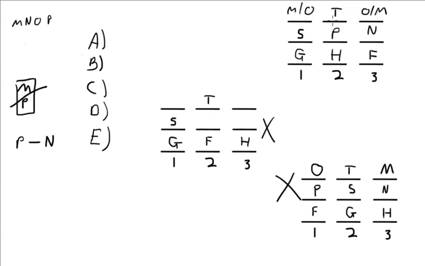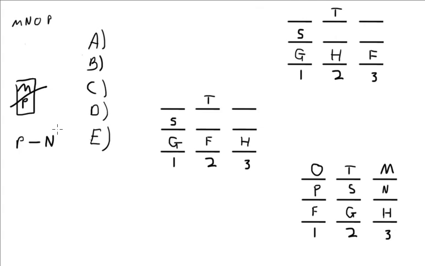Answer A says that O is in position 1. Well, that's possible. It's right there. That's enough. But just for good measure, let's take a look at our other answer choices. B says that P is in position 1. Well, that can't be true. C says that M is in second place. Well, again, that can't be true. M has to be in either 1 or 3 because position 2 is full with P and T. Answer D says that N is in position 2. Once again, that can't be true. And answer E says that S is in position 2. Well, that also cannot be. S must be in position 1.